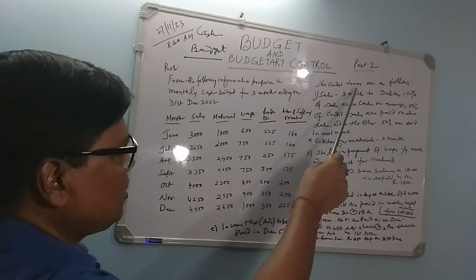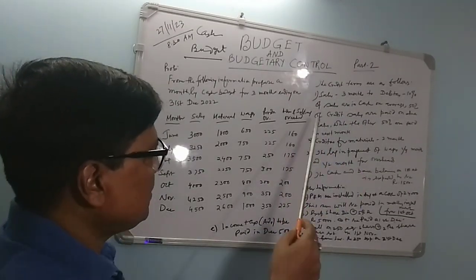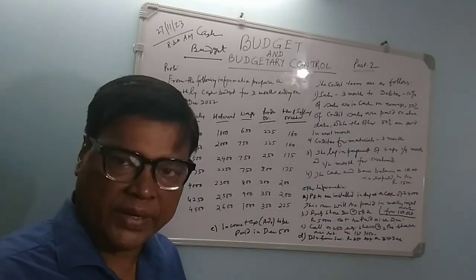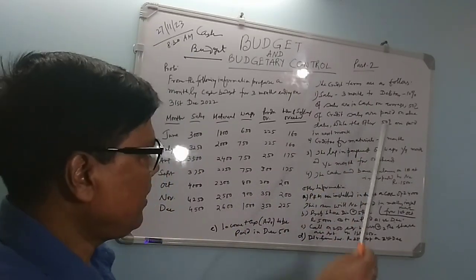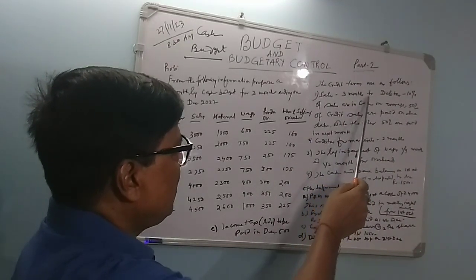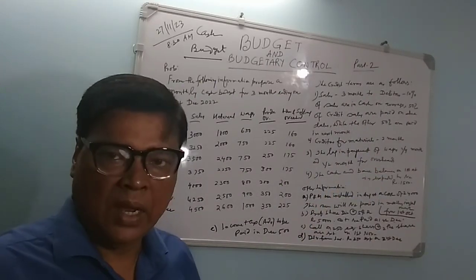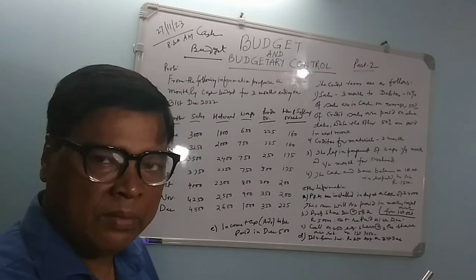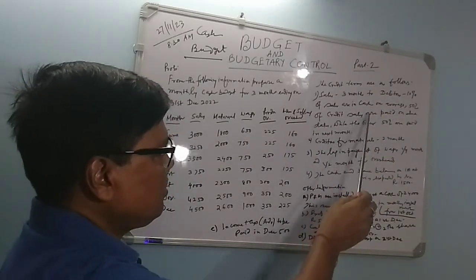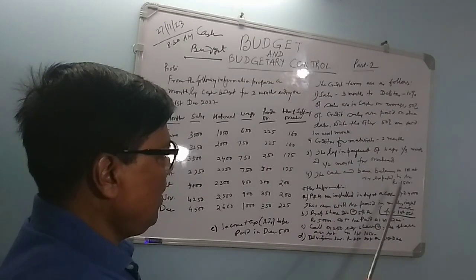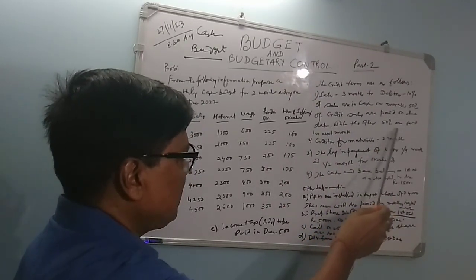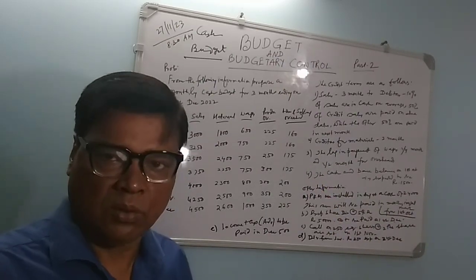Now some information you have been given for that. Once your sales are there, what are the terms of receipts, collections from debtors, you have been given some directions. You are allowing 3 months to debtors. आप क्रेडिट पीरियड डेटर्स को 3 months अलाउ कर रहे हैं आपने. उसमें भी सब कंडीशंस है. 10% ऑफ सेल्स इन कैश ऑन एवरेज, 50% of credit sales are paid on due date, while the other 50% are paid in the month.